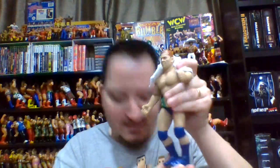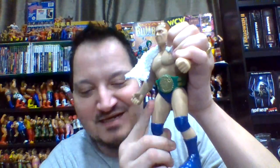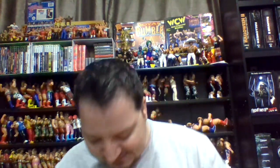But the rubber is absolutely horrendous. And I always said, you always know when you're getting a Random Treasures figure based on the type of rubber. And I don't know if I have a real one here. No, I don't. These are all Random Treasures. So when you look at the darkness of the original LJN line, and then you look at this kind of rubber, to me, you want him to blend in with the real thing, and these figures just don't do it. And I cannot keep this stupid towel on to save my life.